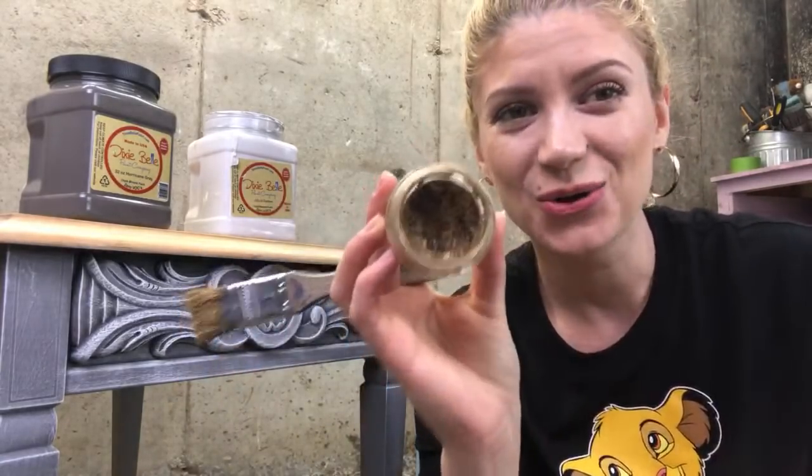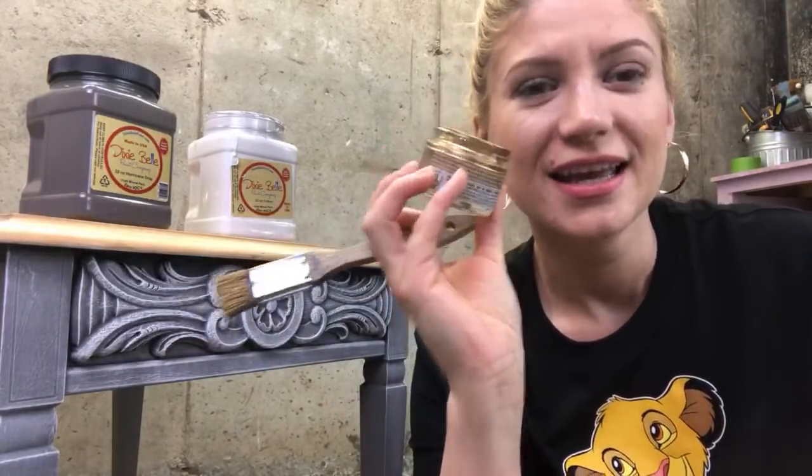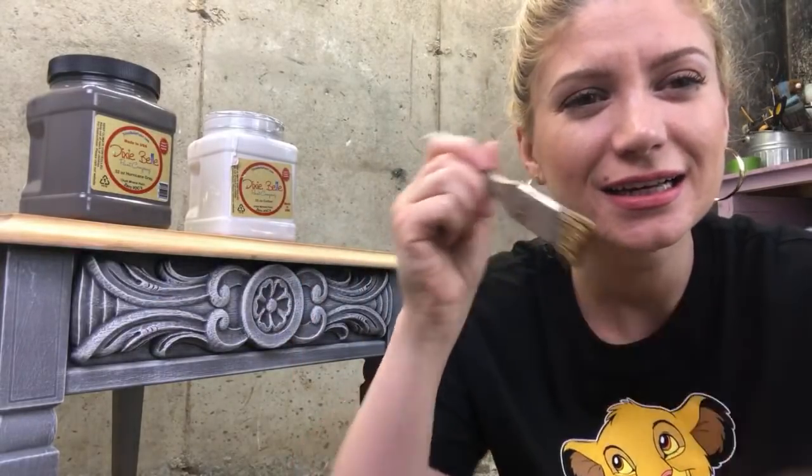So, I'm going to use Pibeo King Gold Gilding Wax. I have plenty now. I can throw a party. And I'm going to add some of that. I'm just gonna dip a little bit.